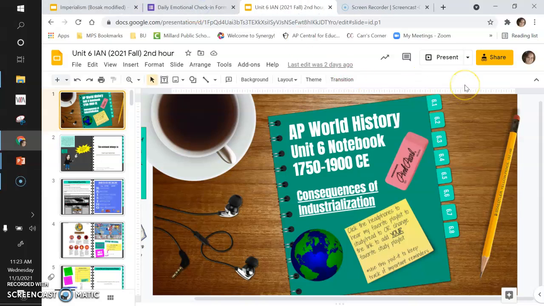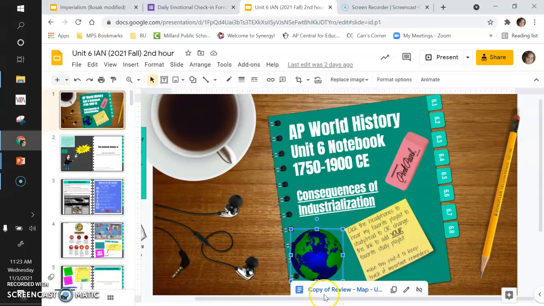Okay, guys, I'm going to answer a few questions that I'm getting from lots of different people about the interactive notebook. So this is my little crash course through it to answer maybe questions that people are having. So you should have access to this whole thing. You need to click on this globe and it's going to give you access to the map review packet, which you need to go and print out.